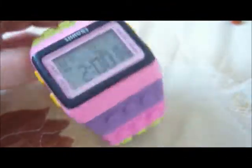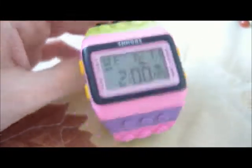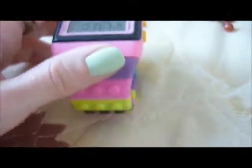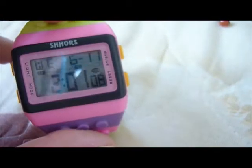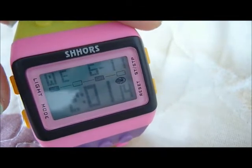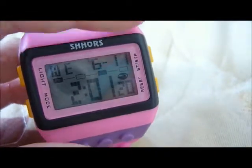You can find it for $4 as well, but they don't give you the color choice option. They send randomly. So I found it for $5, but you can pick the colors. So I picked this one, and when I saw it, I just liked it so much, so I ordered another one with different colors. So this is a LED watch. Here, I don't know if you saw, but when you press this, the screen lights a bit.